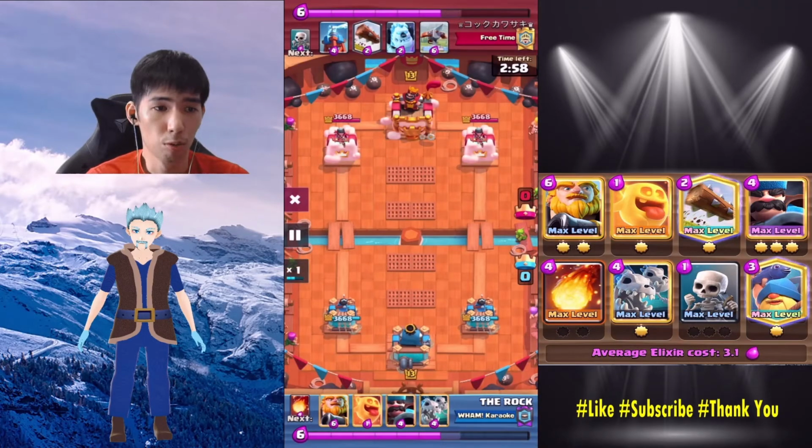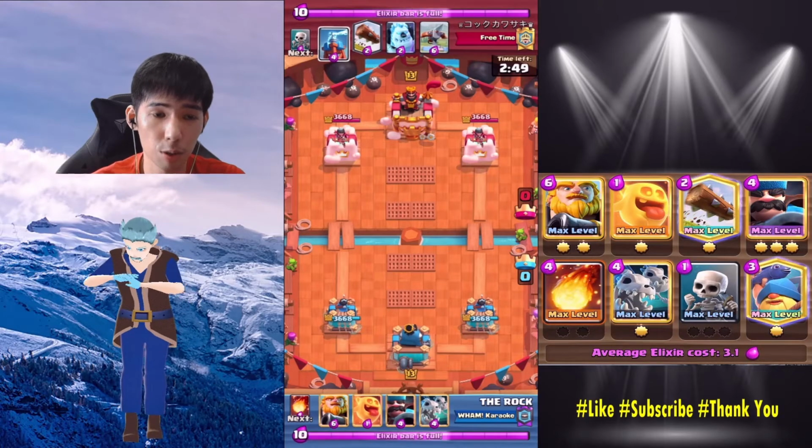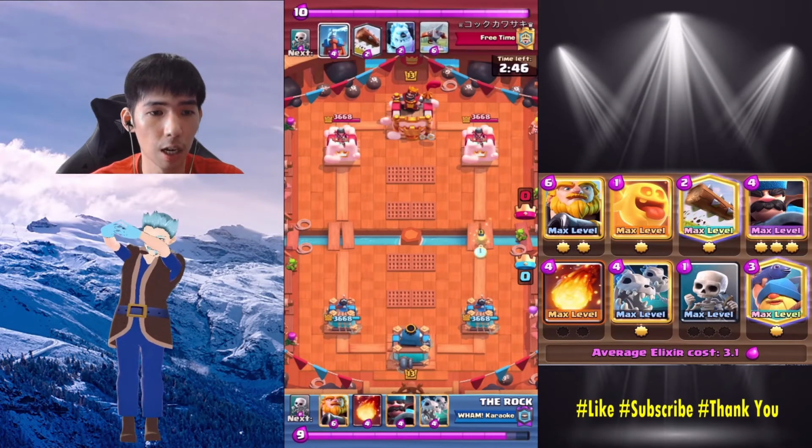Okay, against Expo, most probably against a good player, it's only gonna be chip damage. Your RG would most probably never lock on. Maybe in triple elixir you might get a bit lucky when you keep spamming RGs, but against a good player, it's the chip damage that is gonna count.